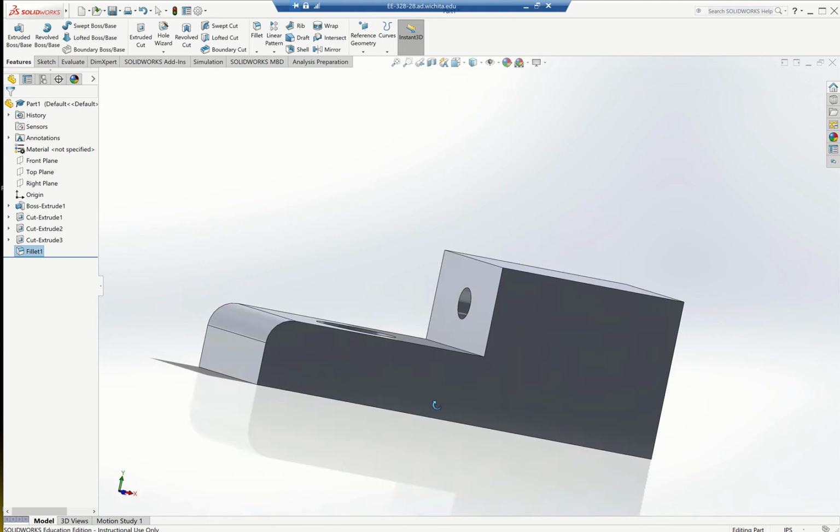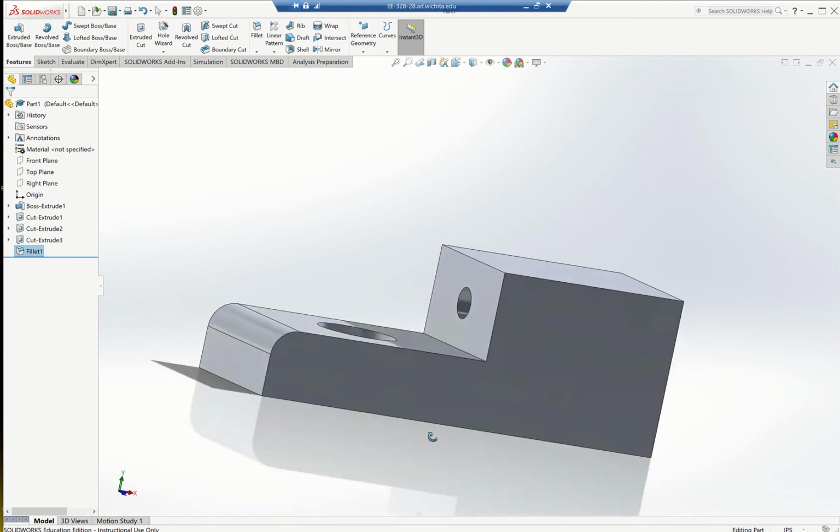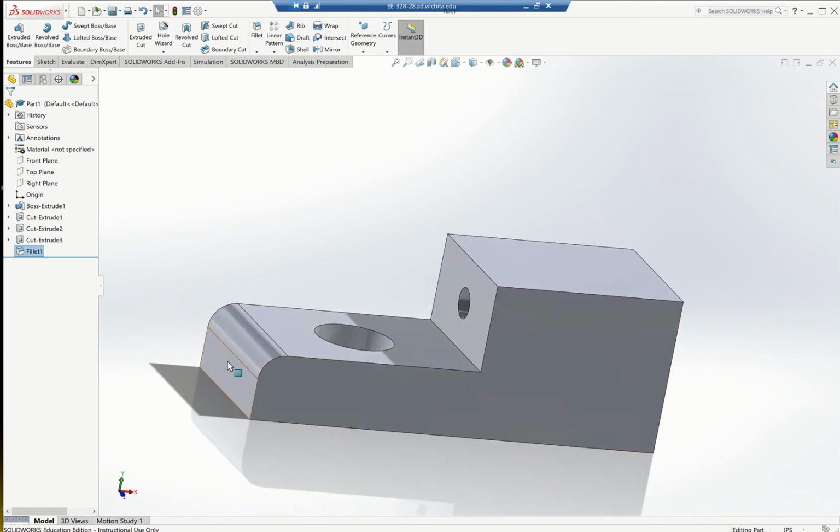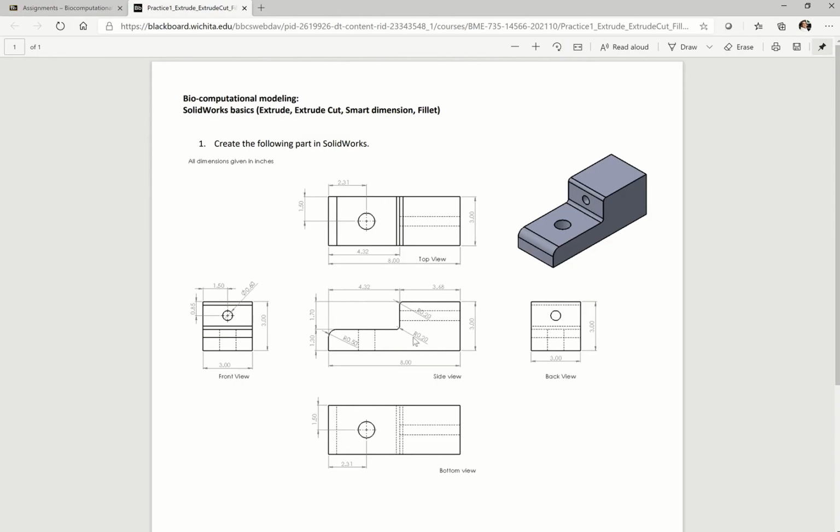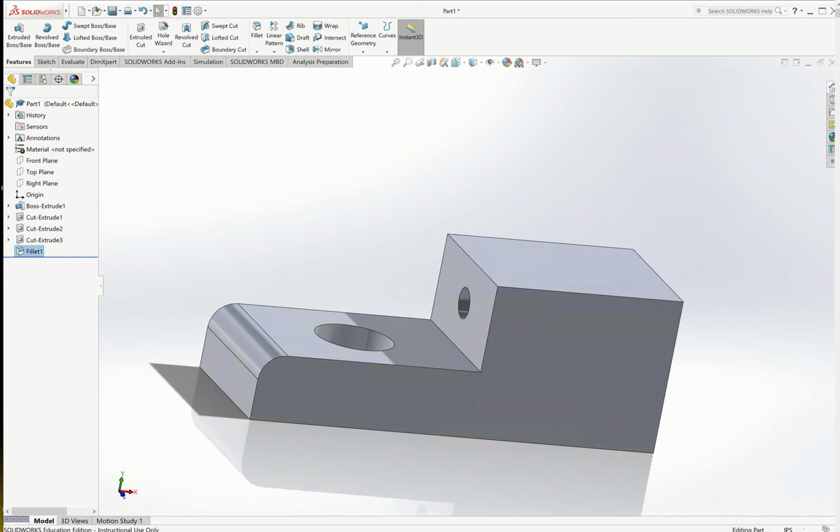And notice how it rounded off that edge for me. It's got a ½ inch radius curvature on there now. Now I'm going to do this inside corner, round off this inside corner and this other corner on the top. And these ones are the same, so they're 0.2 inch radius. So I'll do them at the same time.